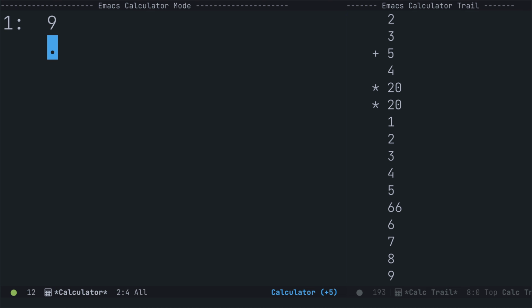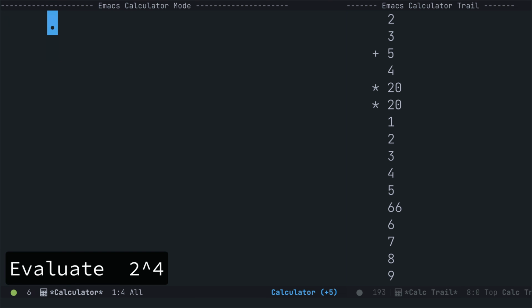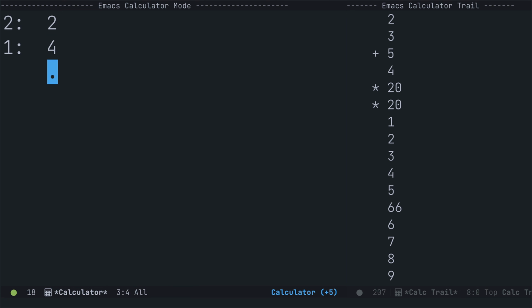Let's back this up, clear the stack, and show the operation of exponentiation. And let's take a look at the example of 2 to the power 4. So we're going to add 2 to the stack here, followed by a 4, and then we're going to use the caret symbol here. And in my case, I'm using a Mac keyboard that's Swedish, so I'm going to have to press enter after this, and that returns a value of 16.